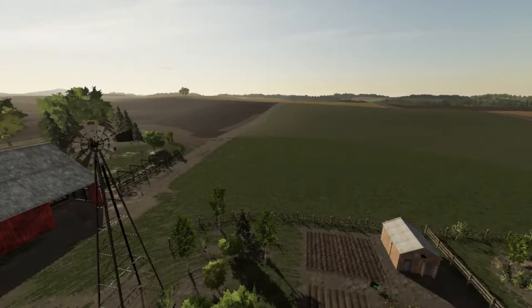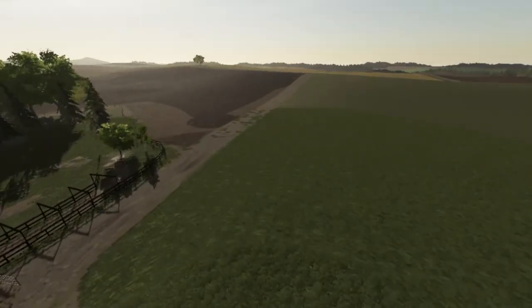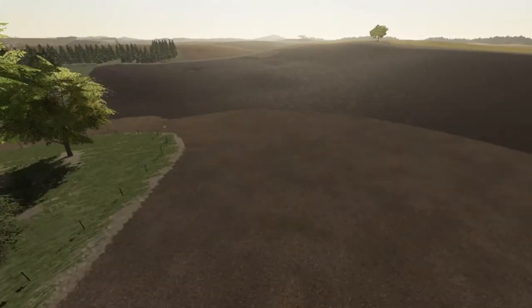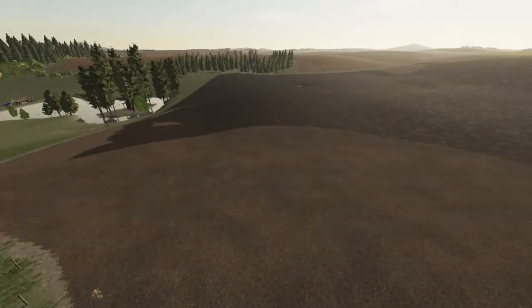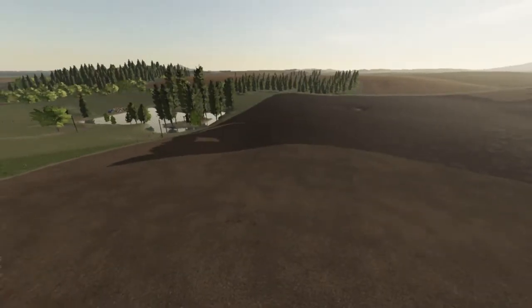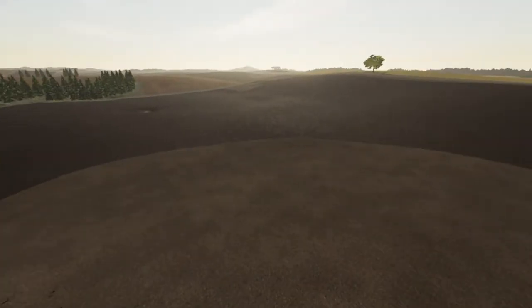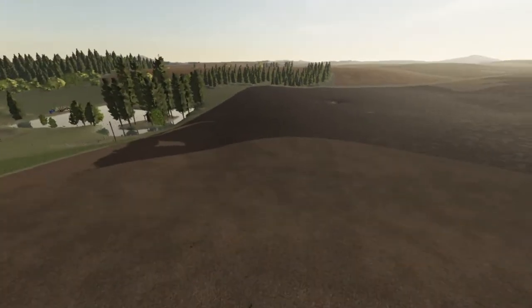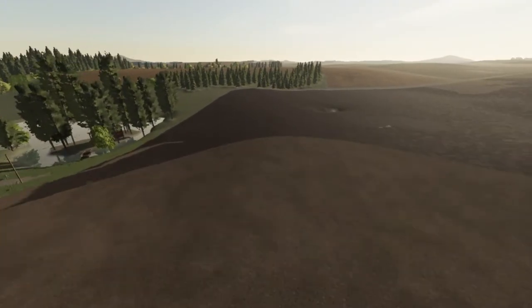Alright, what do you think about that? Well, here's the outcome of it. We'll fly over here. As you can see, the forest little thumb that was stuck out in the field there, it is gone. You can kind of see the indention out across there. But it is gone. We got more field land here to plant.